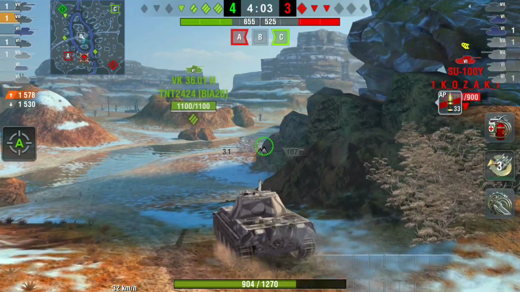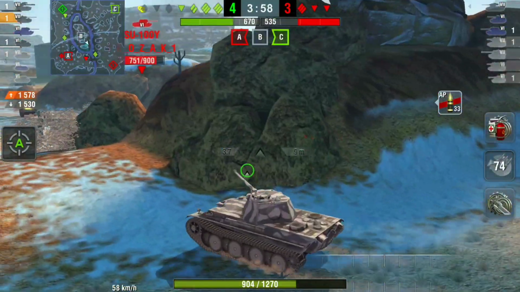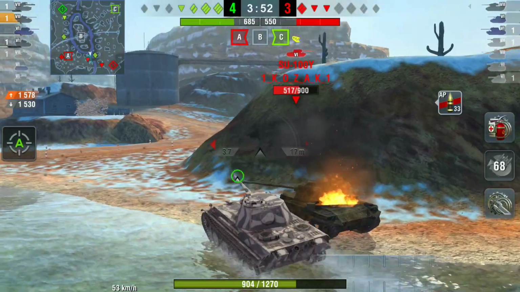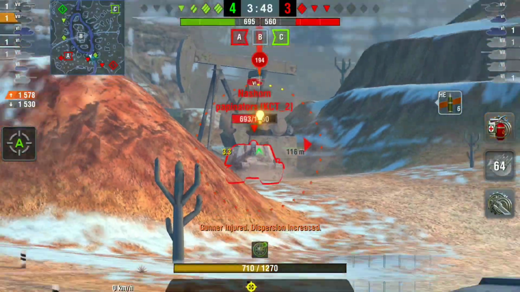I just want to go and I want to get some damage. I want to get some more kills, and maybe even some more blocked damage. So it's now just 3 tanks left alive there. SU here, there is the Nashorn, and there is the AMX round to the right. So we get the Nashorn.